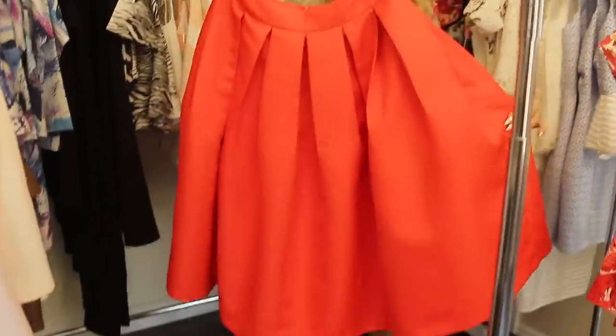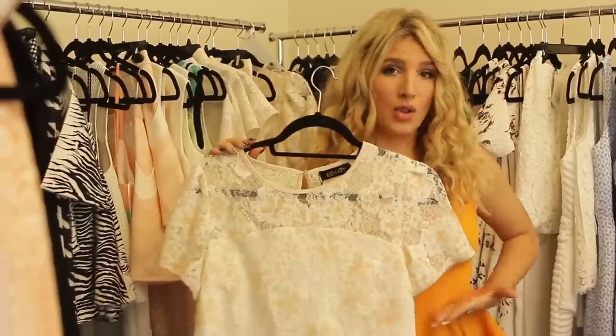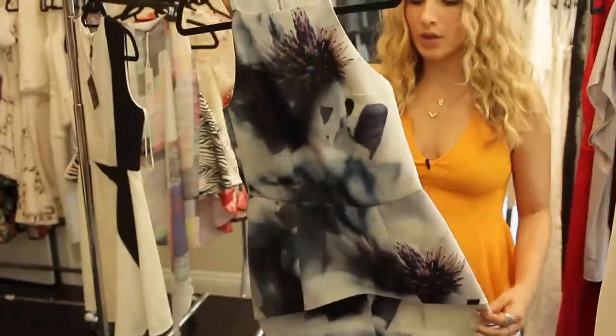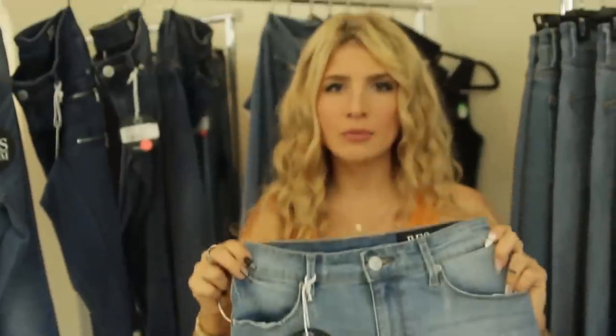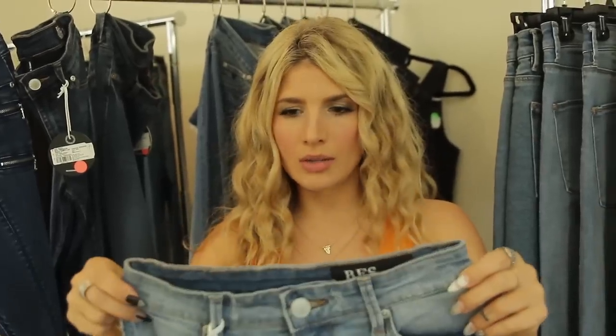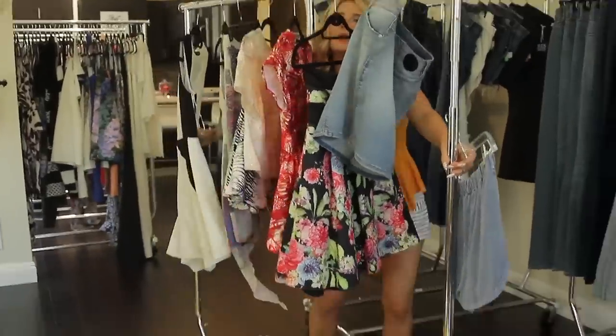How pretty is this? Crop tops are so in these days. It kind of brings the waistline up. Romper. I love a one-stop outfit. A denim skirt, a tight denim skirt. I don't even have one of these in my own closet. I really want to experiment with this. I feel like this could be really cute. Stuck on the rug. I got stuck on the rug.